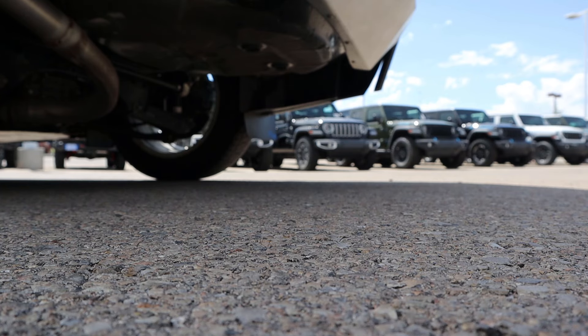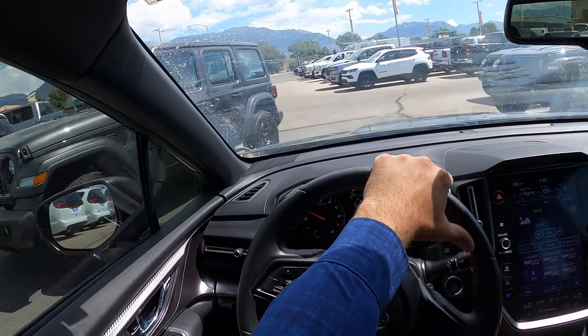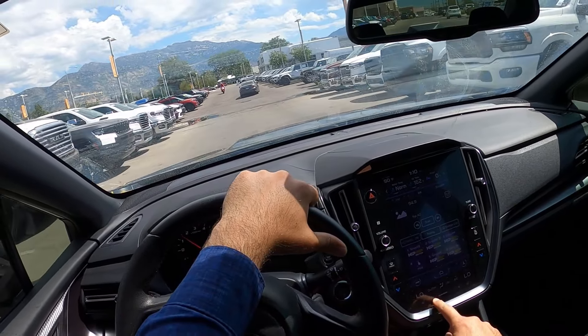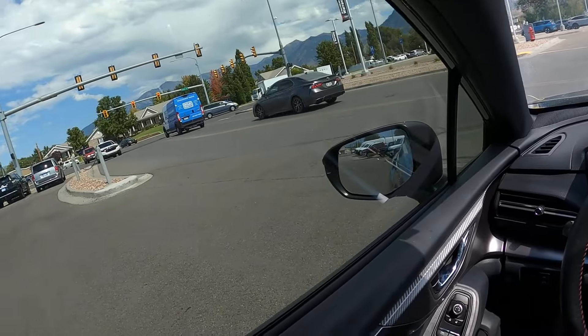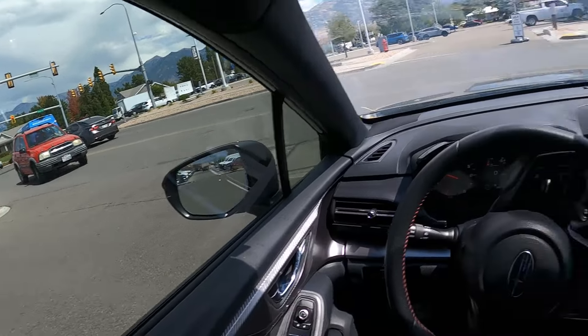Let's set off in this off-road WRX. It's always fun when they do builds like this, because this is not like a traditional off-roader. The new WRX is kind of more tuned towards rally driving — that's why they added the cladding on the outside and the suspension is way squishier than before. I've been thinking about getting a more fuel economy conscious daily driver and still not sold on the idea, but this is one of those that could work because it's all-wheel drive and still fun to drive.